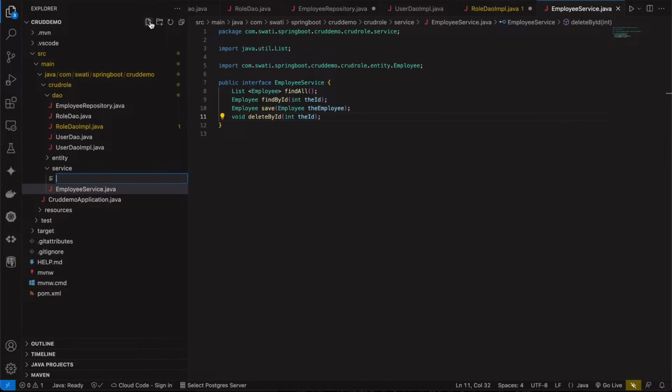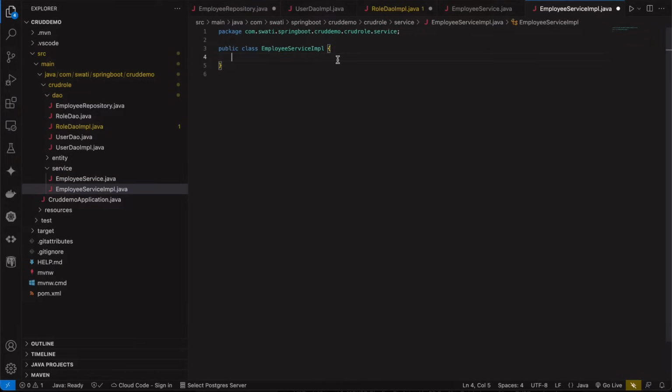So one more class, EmployeeServiceImpl, and this is a class. This implements EmployeeService.